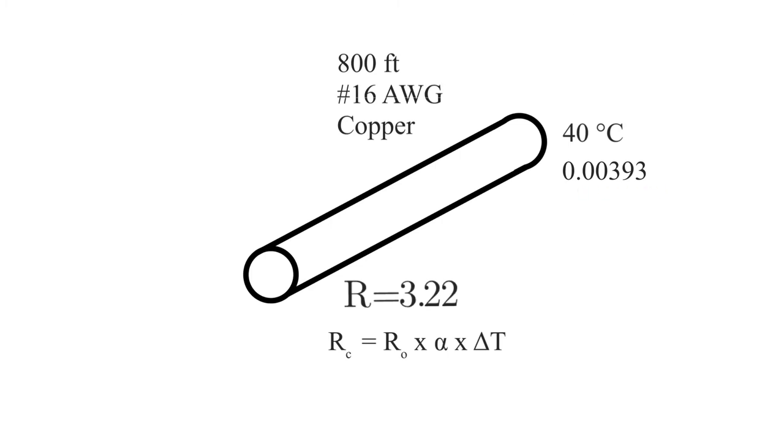That's its temperature coefficient. Now, you're not going to be expected to memorize that. Obviously, you're going to probably look on Google or pull out your phone or ask somebody super smart what that is, but that's going to be for copper. If we're dealing with aluminum, brass, gold, iron, lead, tungsten, silver, they all have different temperature coefficients. So this is only for copper, not for anything else, and you could look up what they are for any other metal that's out there.